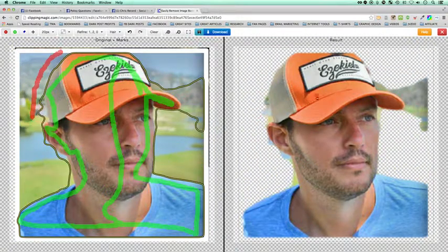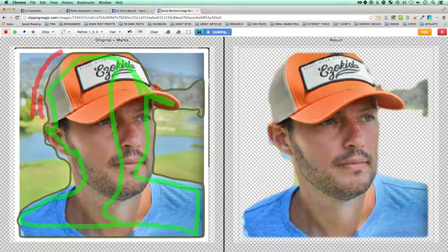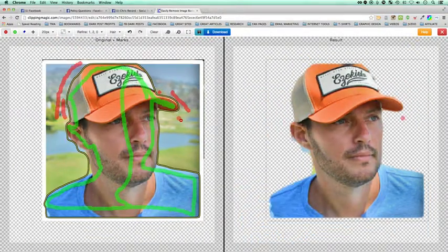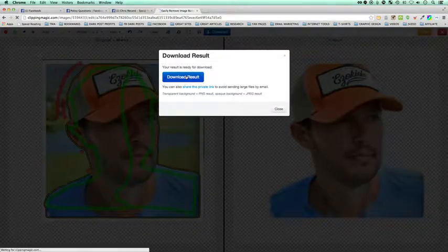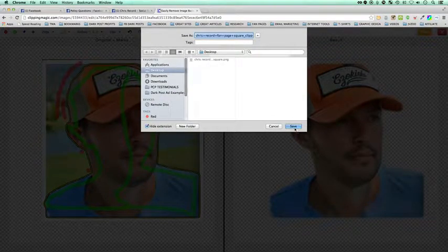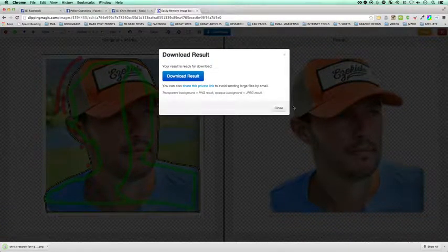And you'll notice on the right how it's making it transparent. So I find any areas that I don't want and I make them transparent simply by putting the red over it. And you'll kind of see, now again, I could get really detailed if I want. I'm just going to keep this one very, very simple. So there you go. I got kind of a very simple cropped image. And then I'm just going to download that and save it to my desktop. And there it is. It's right on my desktop.